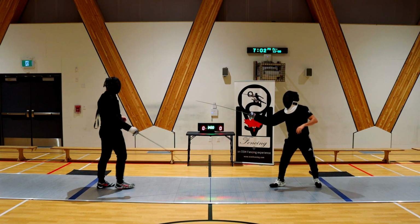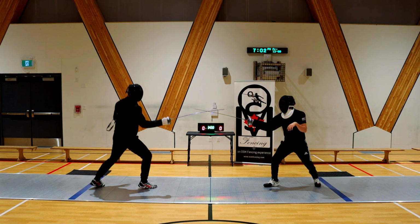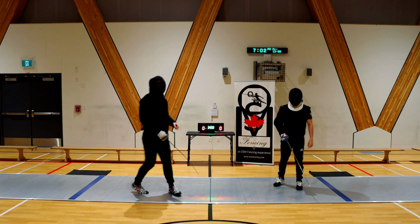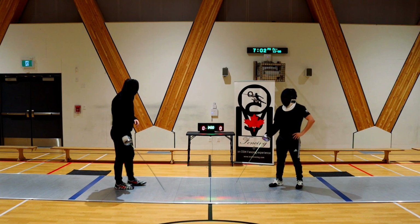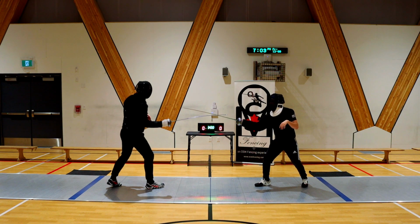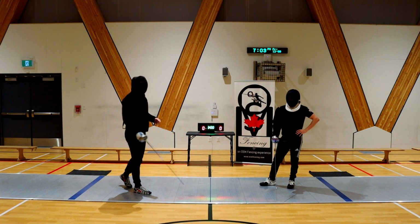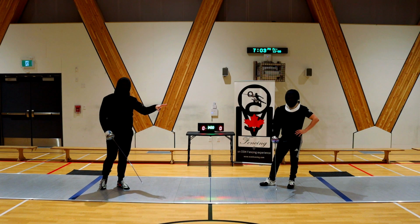So, when you're establishing your Fléche, you want to be a little bit more provocative, push a little bit with the distance, you're in close, there's some overlap in the blade, and when you're ready, you can go into your Fléche and make the hit. You do not want to do this from too far away. And if you have closed the distance, and you're not ready to do that Fléche, here I am, I'm getting ready to Fléche, I haven't made my decision, Isaac's not going to wait there forever, he's just going to hit me. And before I can start, he's already shut me down. So remember, distance is the most important thing you want in setting up your Fléche.